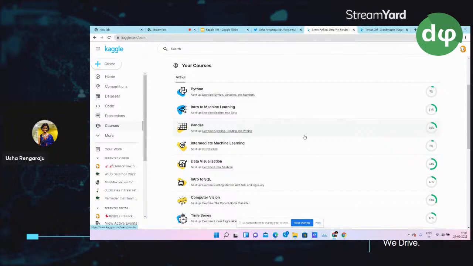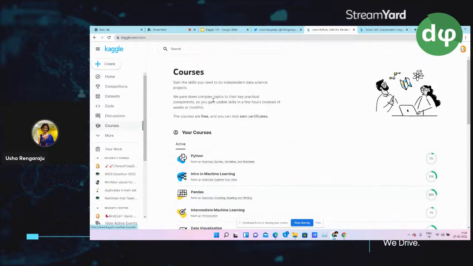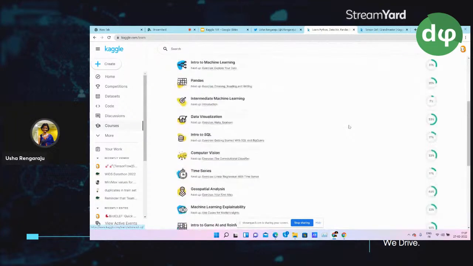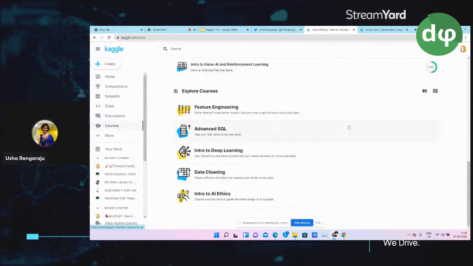It's very easy. And these are called micro courses because they're very short, and these are mostly hands-on based courses. So you can complete it very, very fast, and it's a good kind of learning because you learn while practicing simultaneously. And then all these courses are free, and you also get a certificate of completion which you can add to your LinkedIn. So these are Kaggle micro courses available for you.